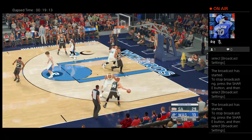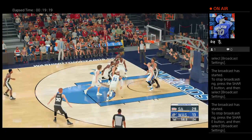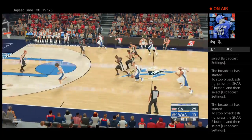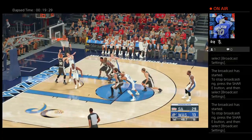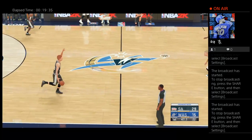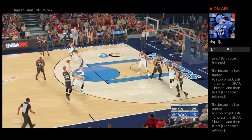1:07 left to play here in the first. Pass to Bailey. Over Collins. Second shot opportunity. Bailey misses. Last game for the Spurs. They want to turn it around after the loss to New Jersey. Collins pass it to Whitehead. Well-timed pass, and he goes straight to the bucket for the layup. And really, it's been a major aspect of their offense in the early stages here. Their success working the ball inside and getting points from close range.